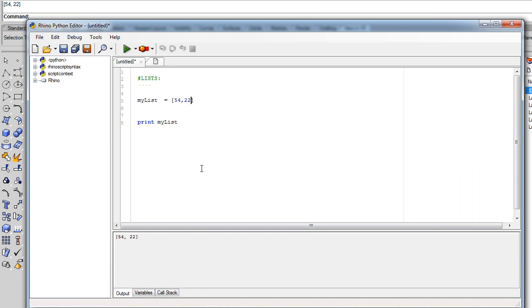But the interesting thing about lists in Python is that they can contain different kinds of elements. So we could have something like a string, right? In this case, cat as a word, specifying with these quotation marks that this is a kind of a string of letters.